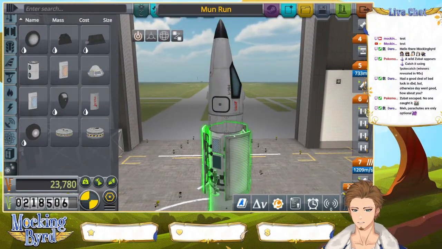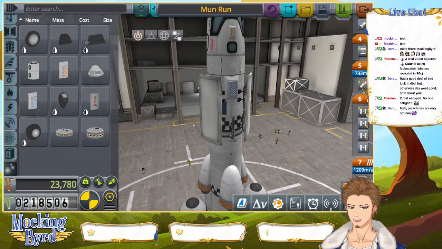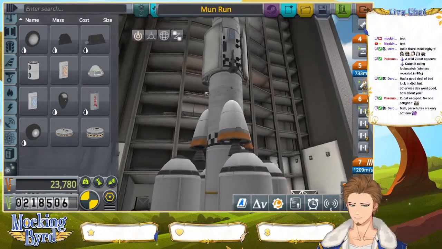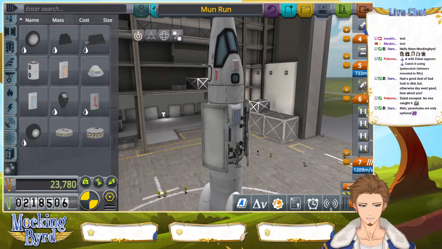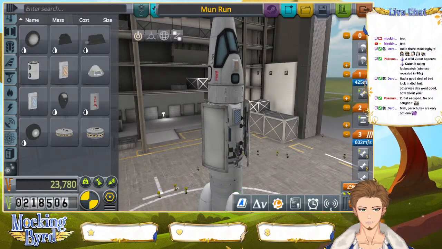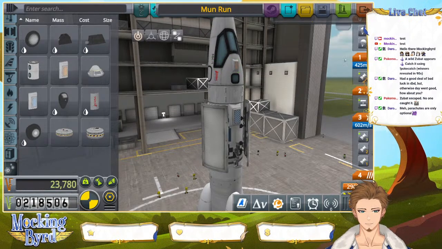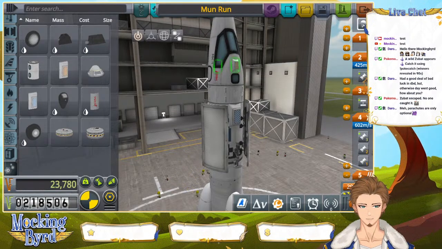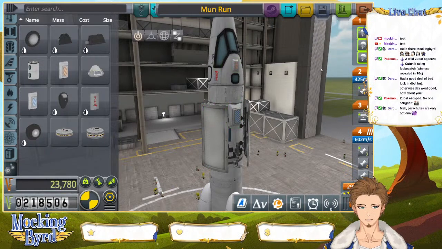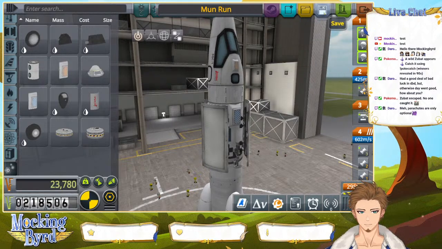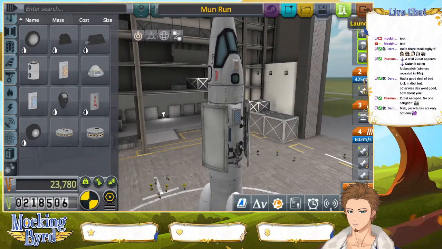Yeah, we have 2 small chutes and 3 larger chutes. This should be enough for us to not die. Okay, let's make sure our chutes are... They are not staged correctly. No. There we go. Alright, we save that. And let's see how this goes.